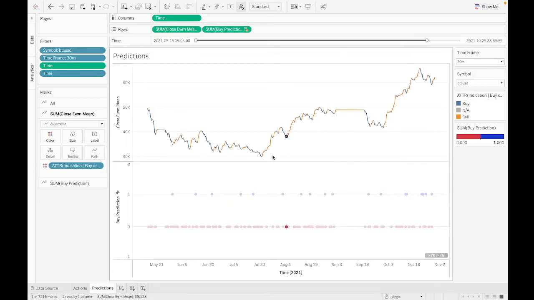And that might seem nice if we're looking at these points, but in reality, sometimes it would buy like up here, or it would have just sold and then it would hit the very next local minimum and it would buy again. And that's really just kind of not efficient and not very profitable either.